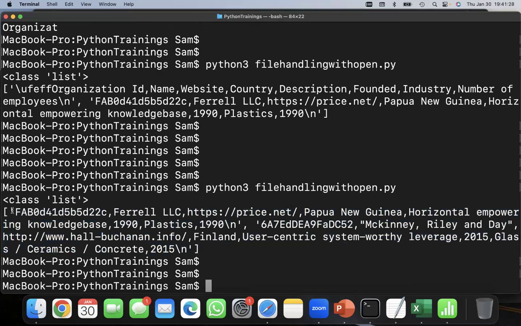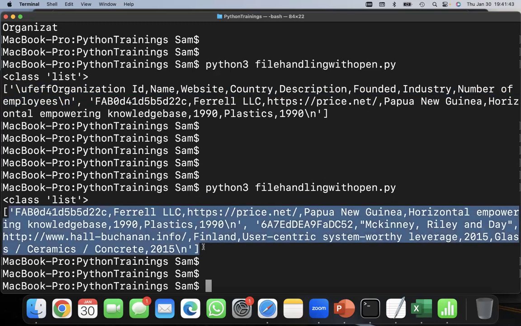So here it has skipped the what? It has skipped the header, right? I just wanted one and two. So it printed the first two lines. Not first two lines, yeah. Excluding header, header comes as the zeroth, right? 0, 1, 2. Here it's printed 1 and 2. So this is one way.